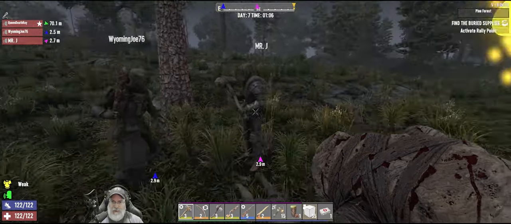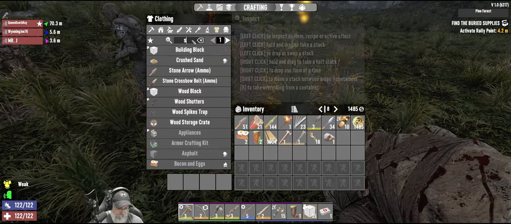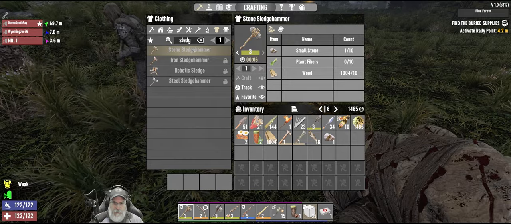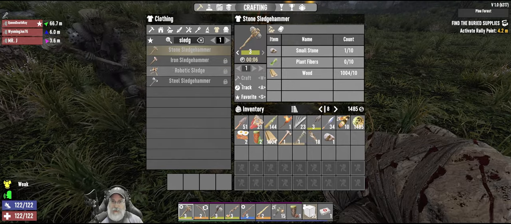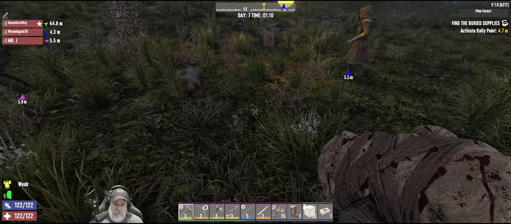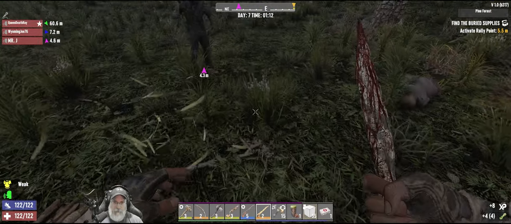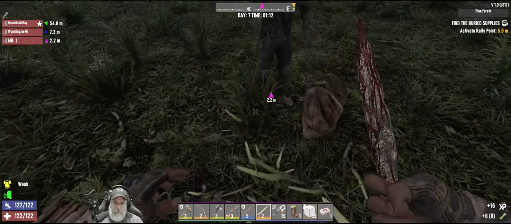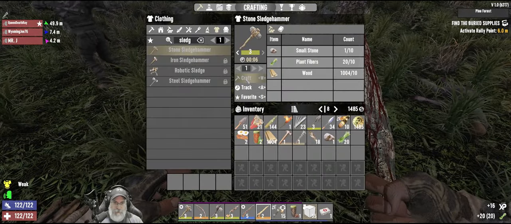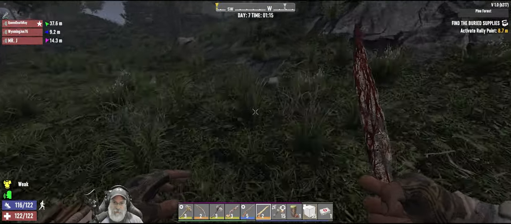What level is your sledge, Jay? One. I don't think I've made a new one. I can make a level 3 for you. Oh, right on. Just gotta get some plant fibers. I also need 9 pieces of stone. Just run towards all of our arrows.